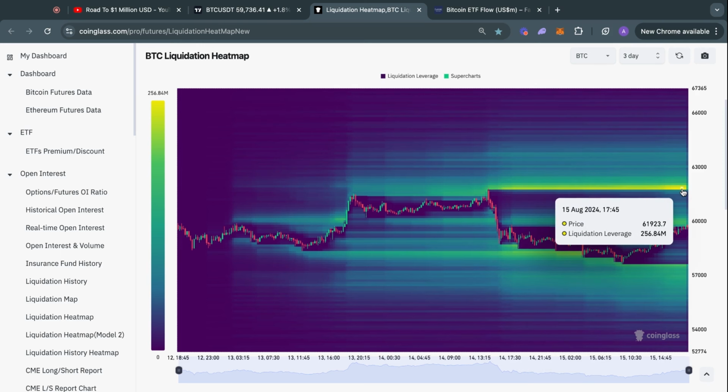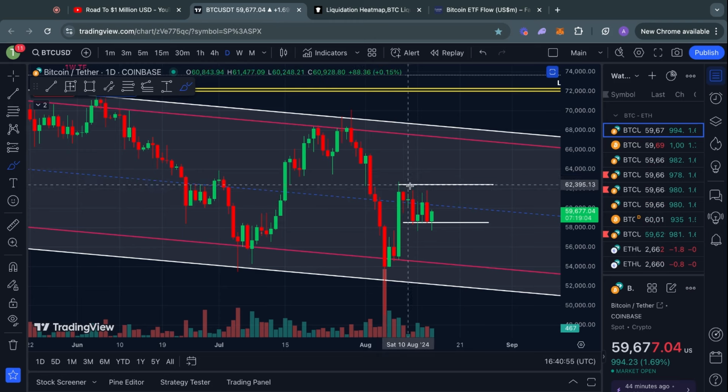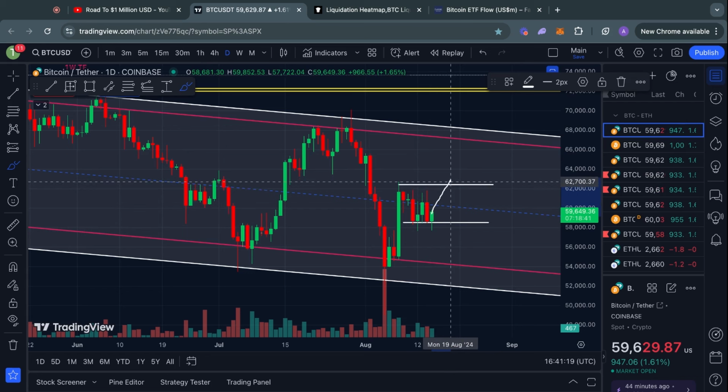Now, in terms of this liquidity here, you have some liquidity again at about 62k. And one thing you may notice is that these two levels here line up pretty nicely with this range. So again, if you see a breakout below or a breakout above, this could indicate more momentum in that direction over the next couple of days or potentially weeks. Although, of course, if it just grabs this liquidity and then gets a rejection back down from these levels. So for example, you see something like this, you grab the liquidity and then come back down, then you could be looking lower here and actually think like, hey, maybe it is going to grab this liquidity to the downside first, right? So that is how you use those channels.